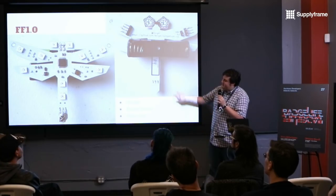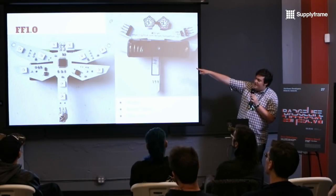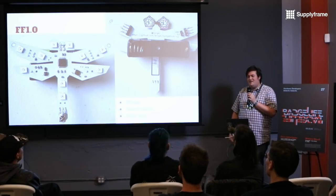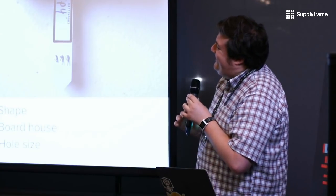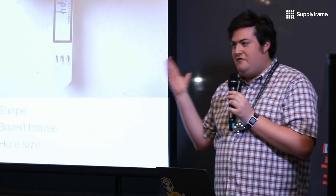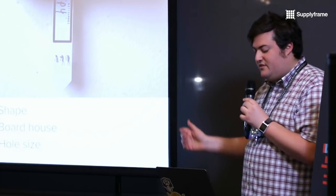But this tested the actual arrangement of all the bits and bobs. It tested the lanyard hole size. I used the crypto privacy lanyard holes, and they were too small. Yeah, Whitney, they were too small. I had to make them larger. My lanyards are not as nice as your lanyards were. This is also, I made these using PCBWay, one of many Chinese board houses, not on the bottom of the dirty scale. They're very pleasant.